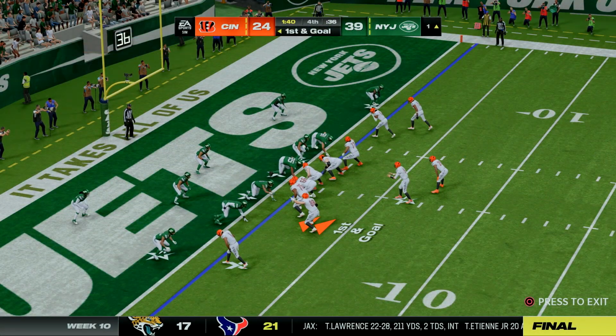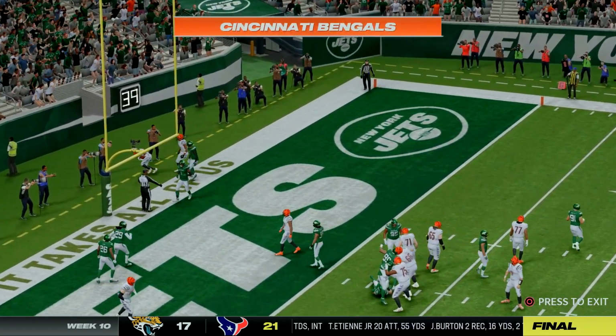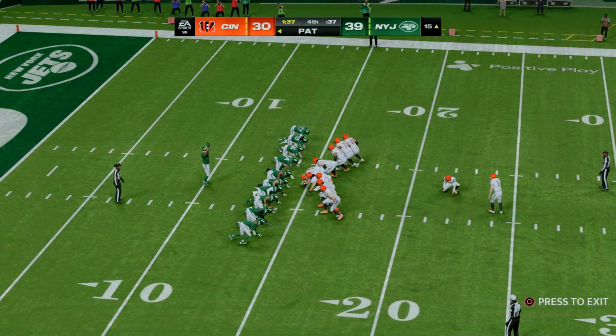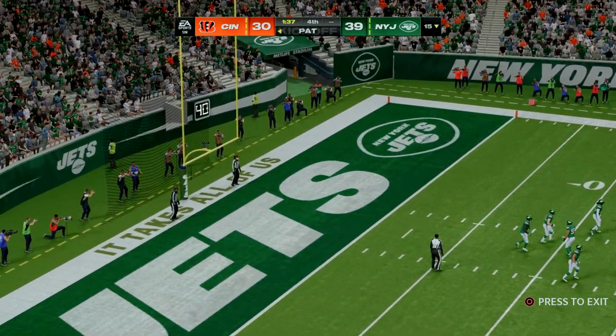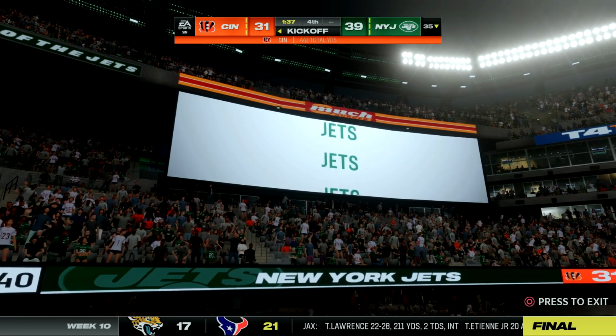Now we will jump into Cincinnati's drive from under 2 minutes ago. It's a 1st and goal, to the end zone. That was going to be caught for a touchdown. They have a chance to make this a one-score game. And by chance, I mean, I guess I can't do math, because they're going to kick a field goal, make it an 8-point game.